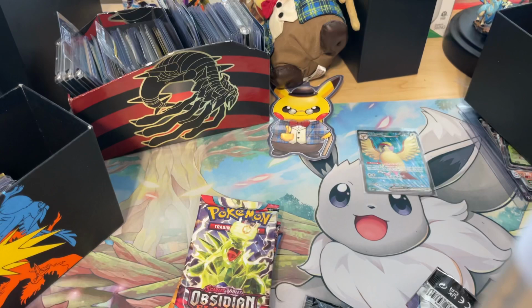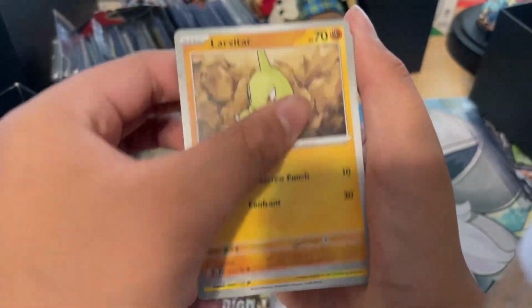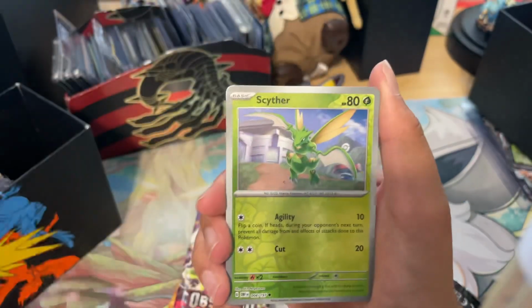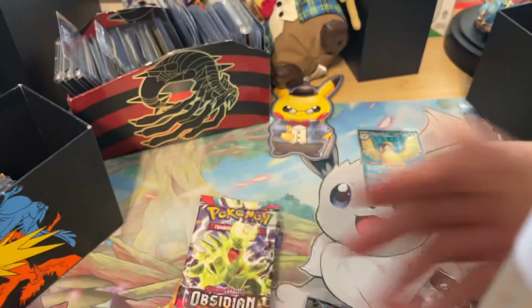There you go. We're gonna go dark energy. Eevee, Magnemite, Larvitar, electric, Crabominable, King Gambit, Uncle Ongoing. Okay, the trio and a Palafin.